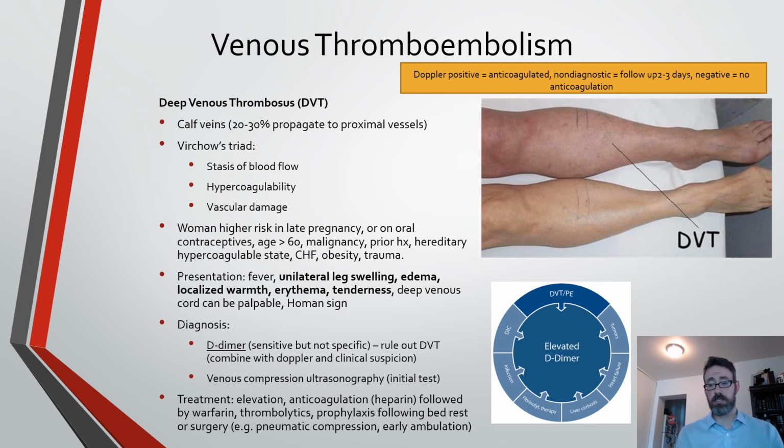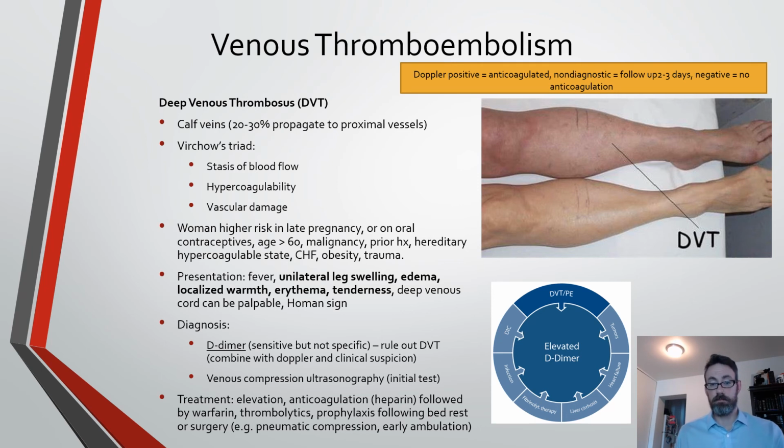The diagnosis to work this up, your standard is going to be ultrasound. In fact, they do what they call a venous compression ultrasound, where they try to push down with the ultrasound transducer to see if they can collapse the vein. If there's a thrombus there, the vein doesn't collapse because it's being propped up by that thrombus, right? So that's your initial test.